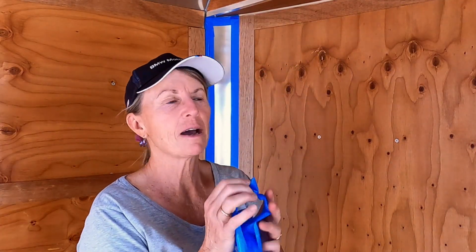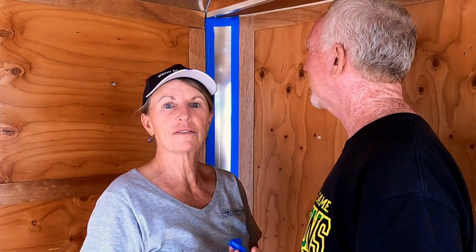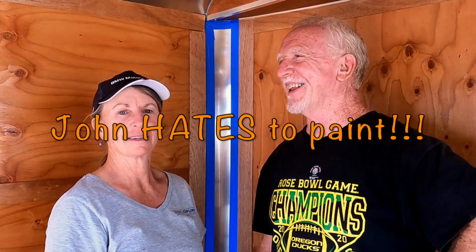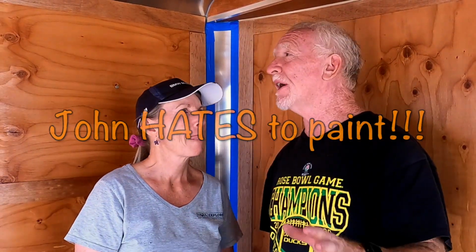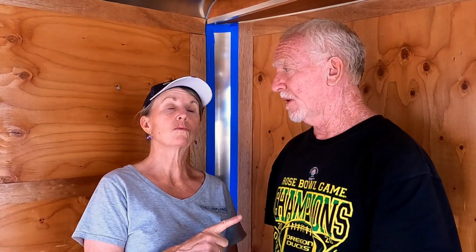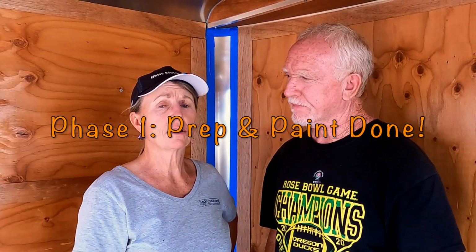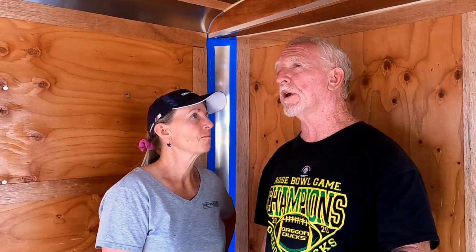The nice thing about taking the tape off is that you're almost done painting. And the nice thing is that I wasn't painting very much. You hate to paint. I hate to paint, but I do love the way this is coming out. Oh, it's looking really good. So phase one, done. Thank you, Rodney, down there at Hardcastle in Medford, because this is a good trailer. It's going to be great for our purposes. It's probably going to be ideally suited for what we're going to create here.